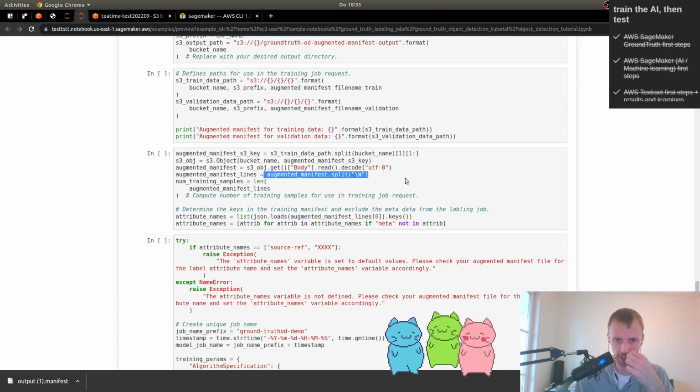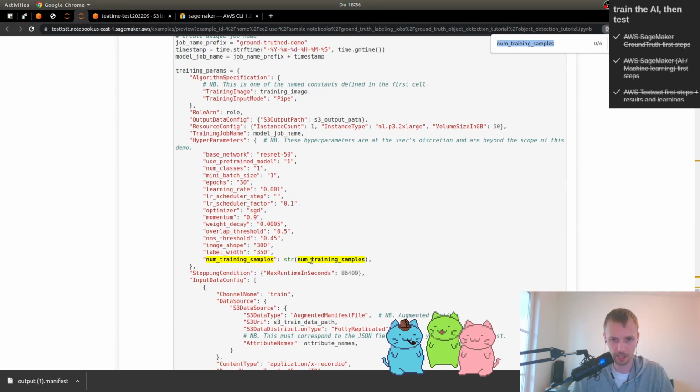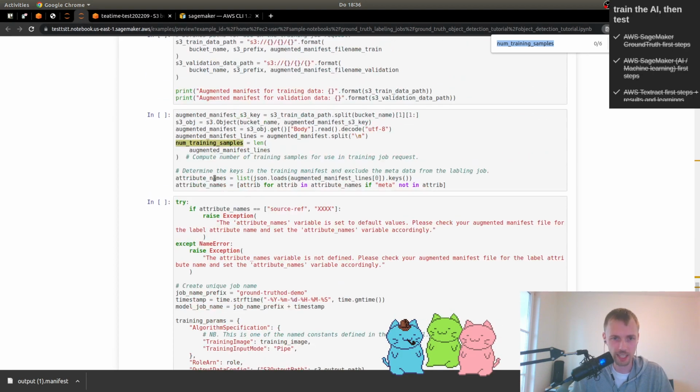Then they split the lines again. Why did they upload them in the first place? Number of training samples. Okay. How do we use this here? Down there. Okay, I just know the number, so that's fine.